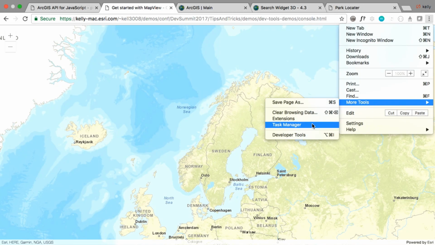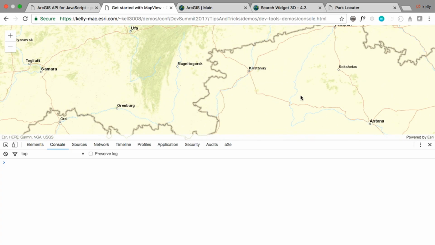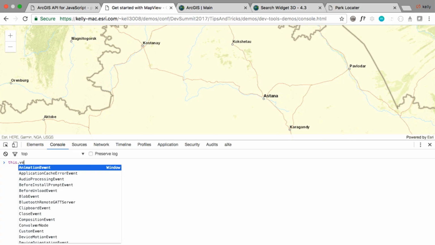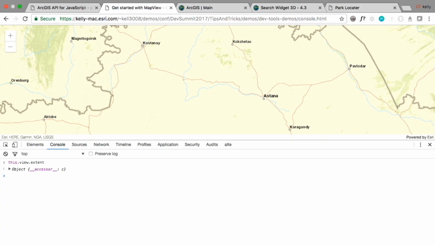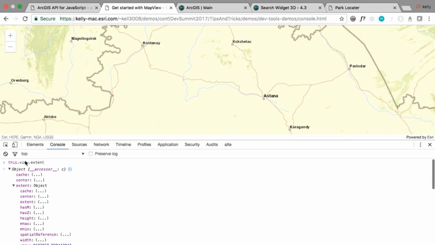But you can also actually write code. So let's look at this application here. It's just a map, pretty simple. But one of the things, I'm lazy, I don't like to type, I certainly don't like to figure out the extent if I want my map to start at a default extent or a default lat lon. Sometimes it's easier just to open up a map, zoom into the area I want, then I can come to the console, and if I have a global variable, in this case my view is global, I can say this.view.extent, hit return, and it shows it to me, but it's an object, so I have to drill into it. Here I can see the extent, drill into that. I can look at the xmin, ymin, xmax, and ymax, and I can copy those values out.